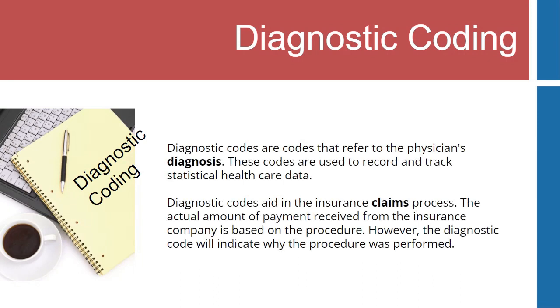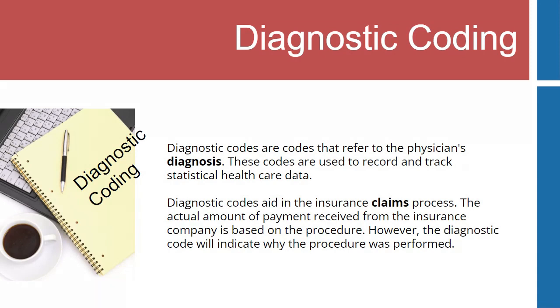So, what is a diagnosis code? Those are codes that refer to the physician's diagnosis, right? So why are diagnosis codes important? Because the diagnosis code tells the insurance company why the provider did what they did. It tells the insurance company why they are paying or reimbursing that provider for that service. So for those of you getting into coding, it's very important to understand this, and to make sure you have the correct coding.